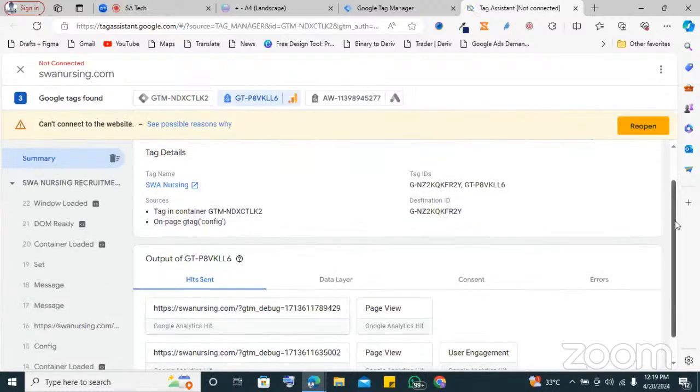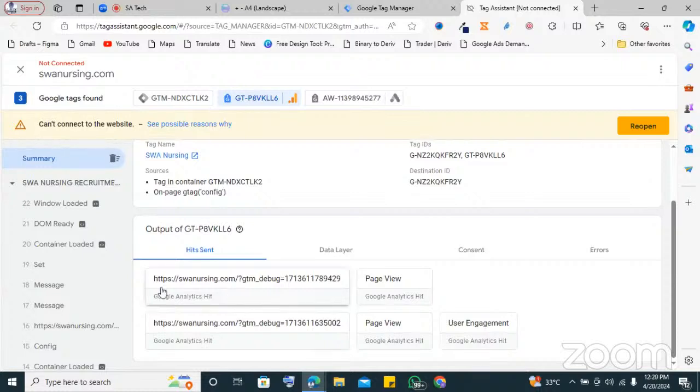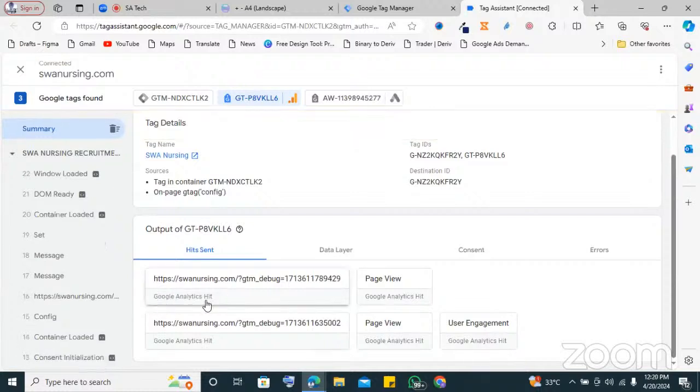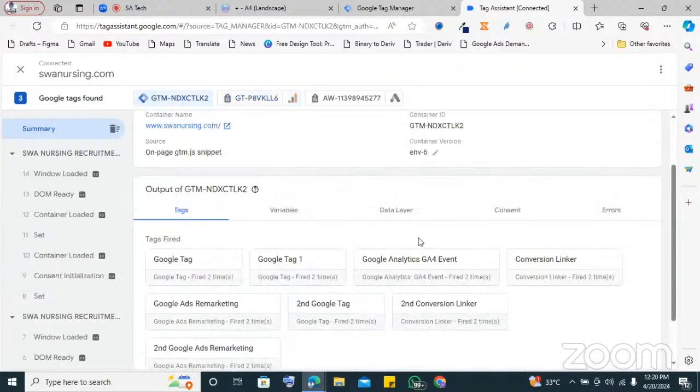We have Google Analytics, isn't it? We also have page view for Google Analytics. We also have debug view for Google Analytics. We also have page view and user engagement. So under your analytics profile, this has shown you that Google Analytics is fired.